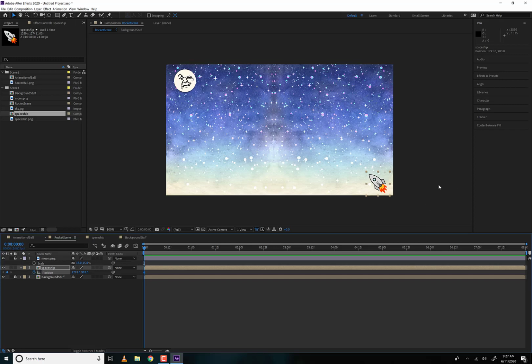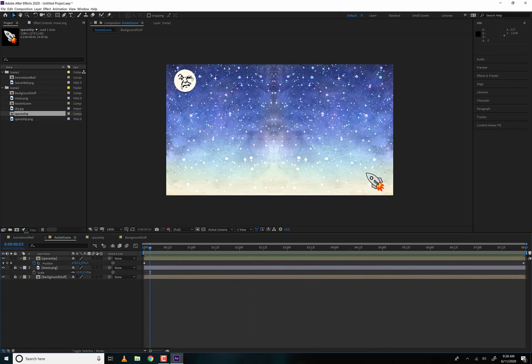I'm going to set my keyframe for position. I think by the end of the 8 seconds, it's going behind the moon, so we're going to play with that in a second, but it's going to get to the moon. If it's going behind the moon, easy as that. Let's unlock that layer and drag it underneath, lock it, and now it's hitting the player in the eye. So now we have a not animated, it's keyframed, but it's really poor spacing. We have kind of a rocket ship that's flying to the moon.